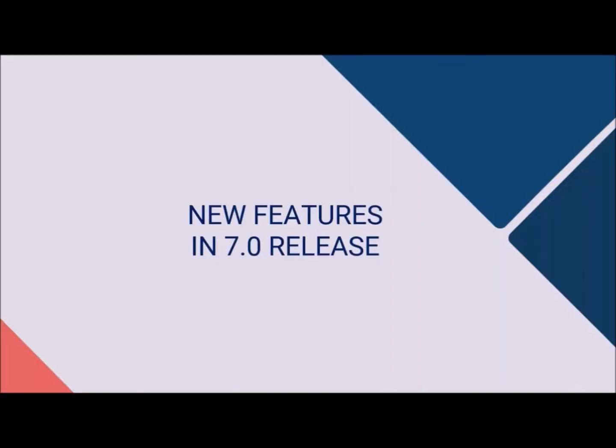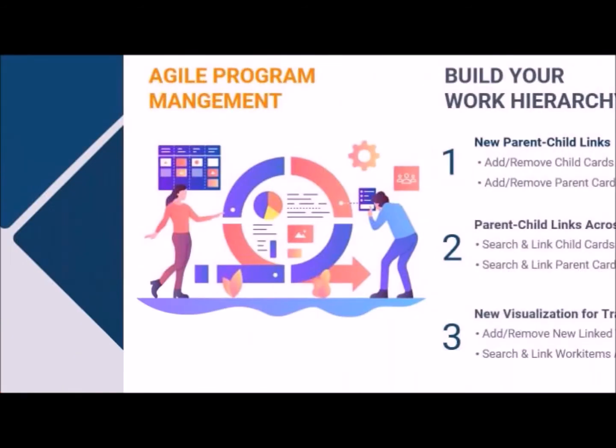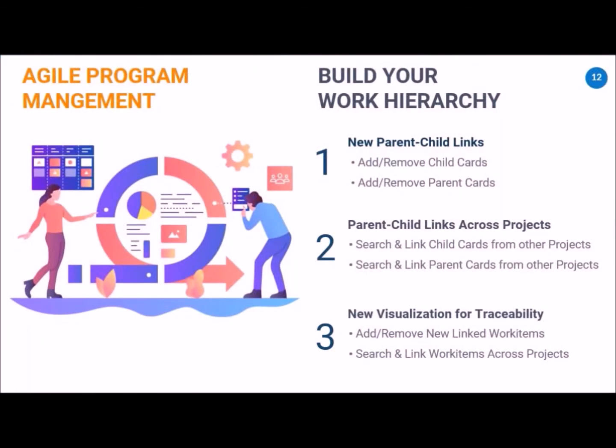So while these new world-class lean agile capabilities continue to power your agile transformation journey, we understand that executing across multiple projects and multiple hierarchy levels requires a different toolkit. So as part of this release, we are focused on helping you scale your agile execution with many new features that enable you to build the desired work hierarchy across projects.